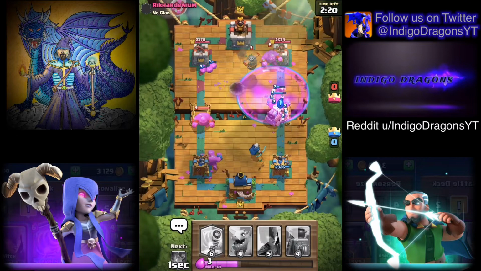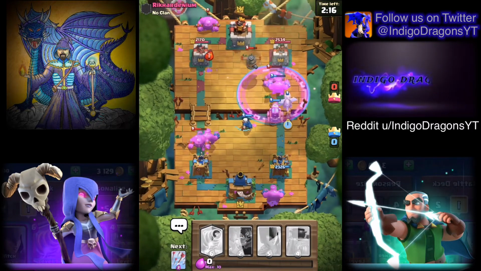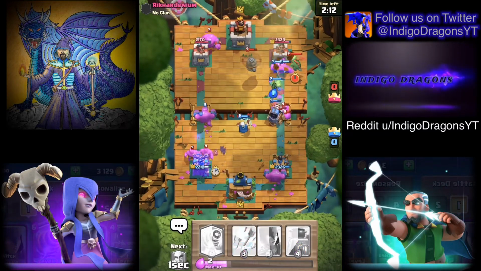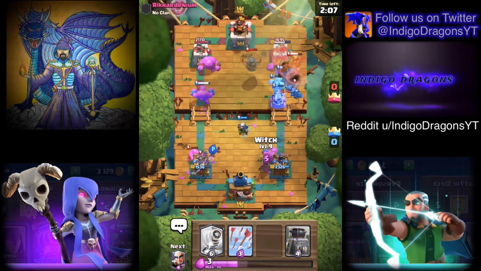And look at that Sparky blasting that Elixir Golem there. Does so much damage, and if we can get it through to the Princess Tower, and we had a rage on it there as well, it's going to take out the Princess Tower very quickly. There we go, with a couple of hits.